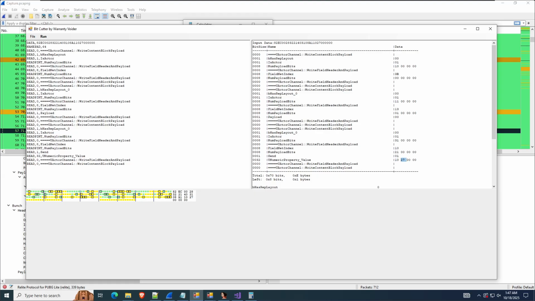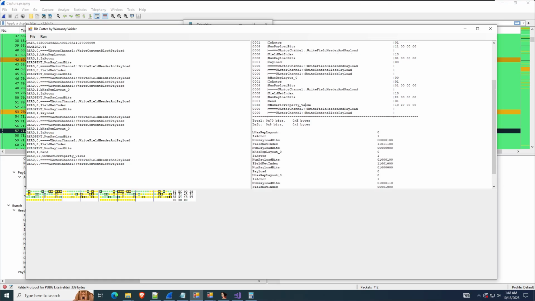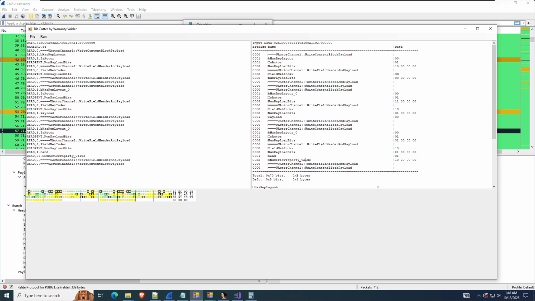It's a numeric property, but what is it serializing? I can't get that. What's that numeric property? I would like to know what this is.